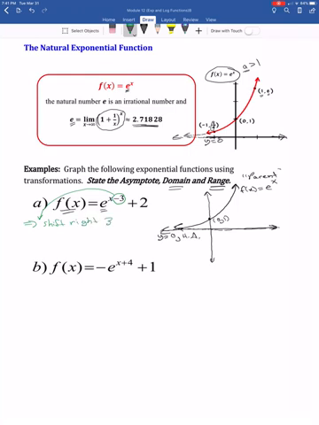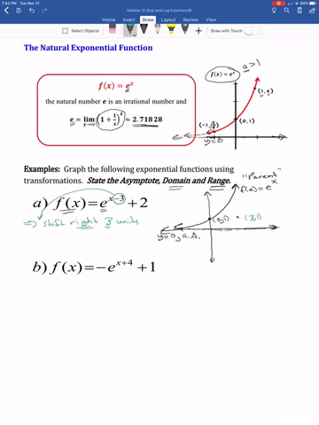When we subtract a positive 3 from x, we're going to be adding 3 to every x coordinate on the graph of e to the x. If we added 3 to x, that'd be a minus negative 3, and we would shift it left 3 units. If it had been x plus 3, that's x minus negative 3. But as we graph it over here, so 0, 1, let's move right 3 units. That would move over here to the point 3, 1.